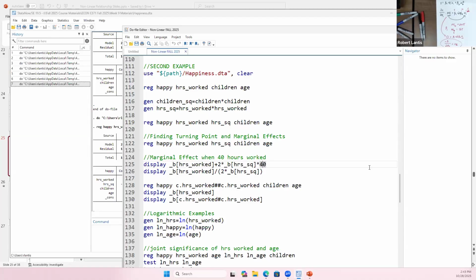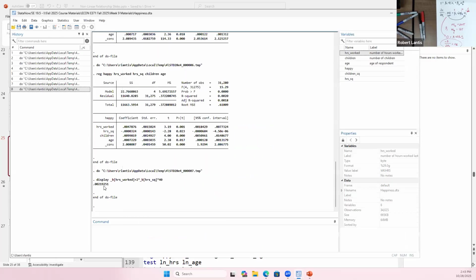If I work 40 hours a week, what is the additional impact of working 1 more hour on my, what's our y variable here? Happiness. So if I compute this, I'm going to see that the marginal effect of working 1 more hour while I'm making money increases the overall happiness of the individual.